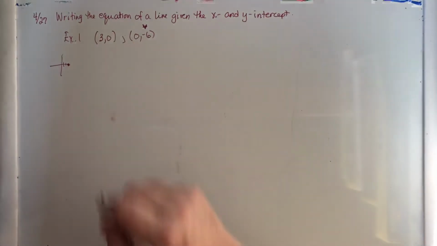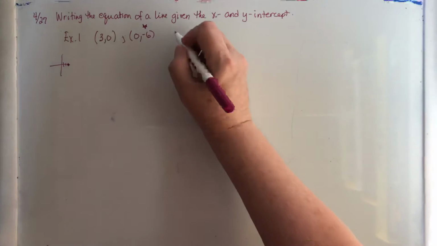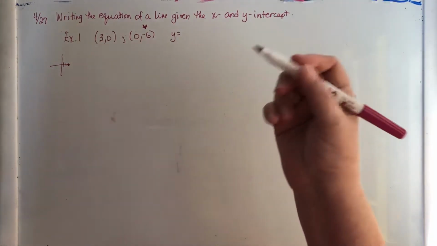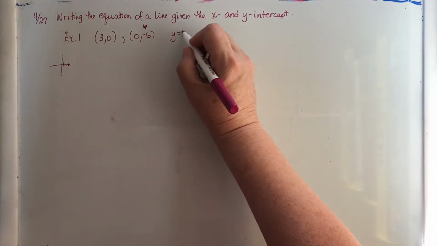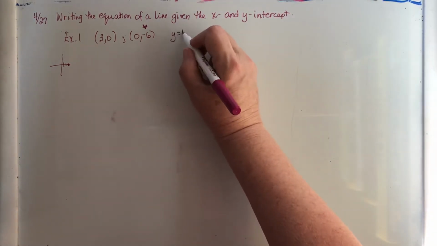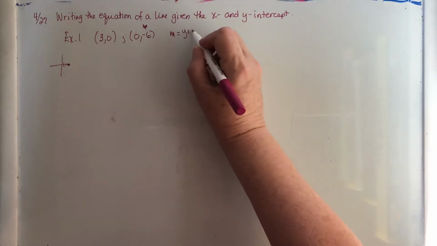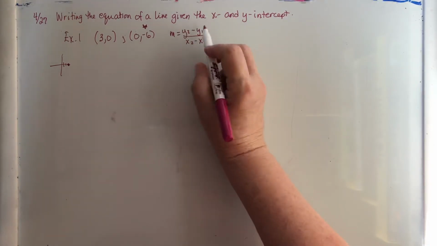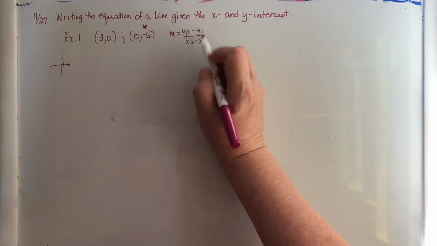All right, so we're given 2 points on the line, just like with the previous examples that we've done. So first we need to find the slope, because remember, to write the equation of a line, you need the slope and you need a point on the line. So the slope of the line between 2 points, just to remember that, it's going to be y2 minus y1 over x2 minus x1. Some of you got that confused on the quiz over this. Remember, the y's have to go in the numerator.